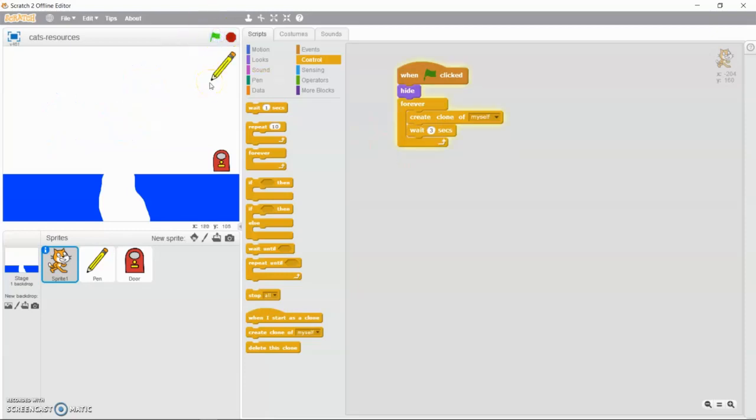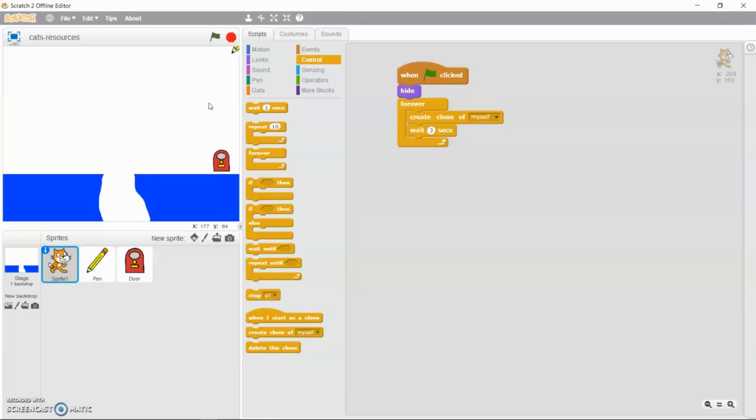To check that a new sprite clone is created every 3 seconds, make each clone appear and fall out of the sky. So in order to do that, let's click the red. We're going to add code to tell the sprite that when it starts as a clone, it should show itself and fall until it touches the blue floor that is drawn on the stage.